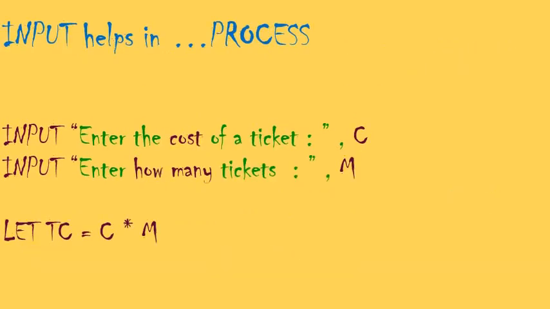And after we get the input, that means after the variables have been filled with the corresponding numbers, I know what the process is, because whatever the number is, the process is going to stay the same, which will be the product. Like, if we have the cost of a ticket and how many tickets, then the total cost will be the cost of one ticket multiplied by the number of tickets required. It will not be addition or subtraction or division. That is what we are working on in the process.